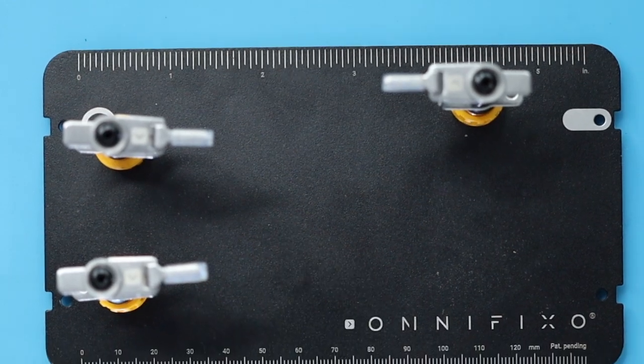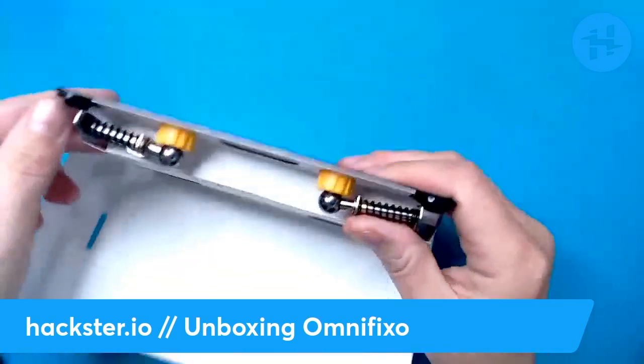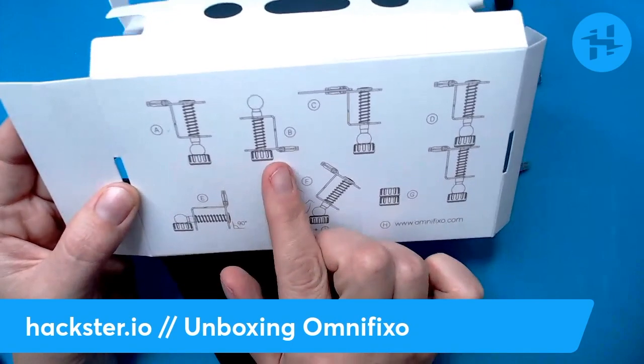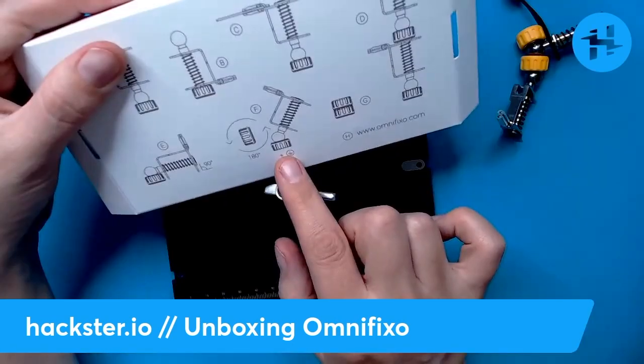You've got some beautiful rulers along the edges here, and soft rubber feet on the bottom. In the original unboxing that I filmed but did not publish, I showed some of the gorgeous packaging that comes along with this, including a cool guide that shows you different potential configurations for the jaws and magnetic bases and all that good stuff, including this stable 90-degree orientation.